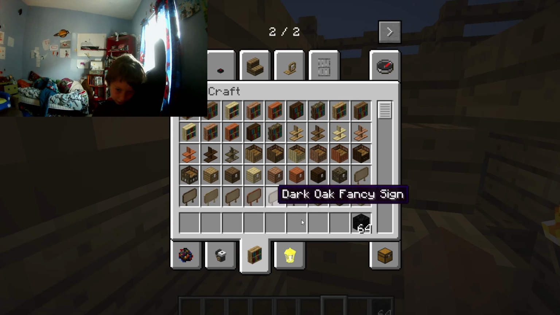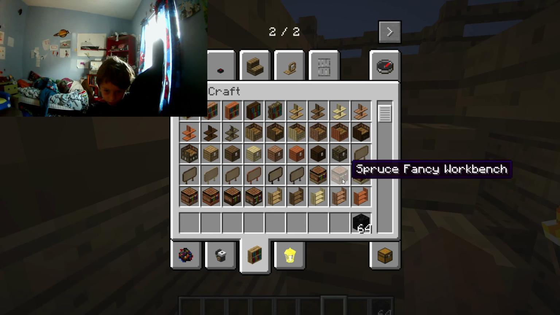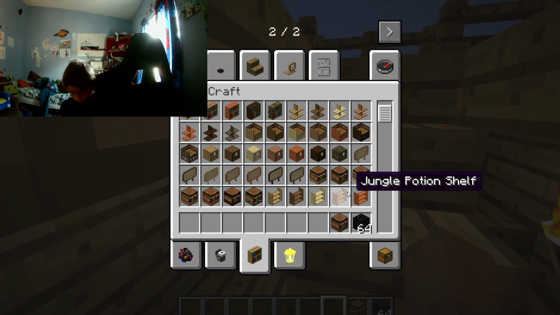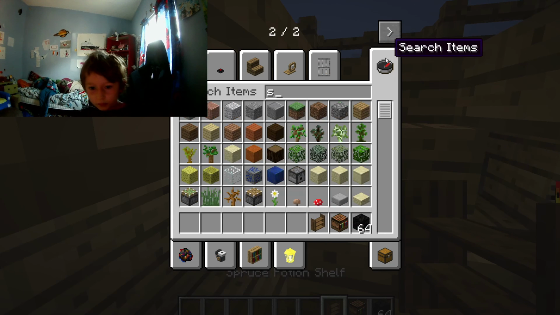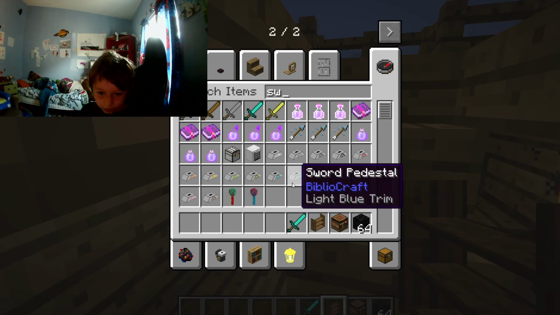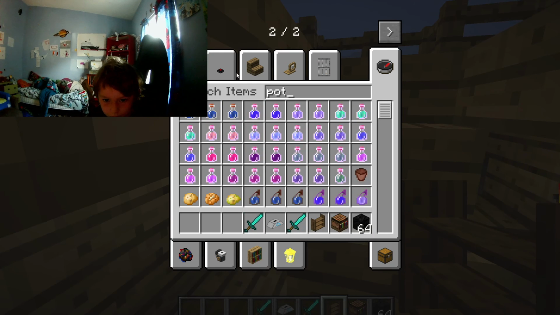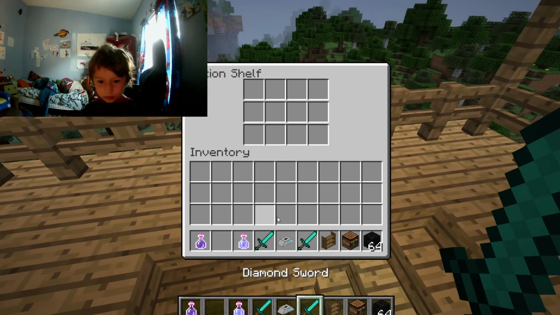Biblio. Spruce, a fancy workbench. Potion shelf. Steward. Swiftness and weakness and all that. Wait, can we put? No, we can't.